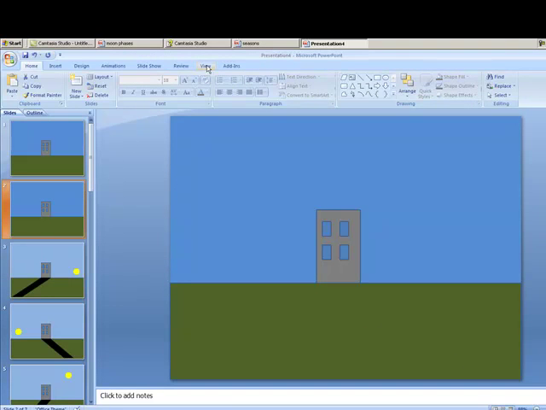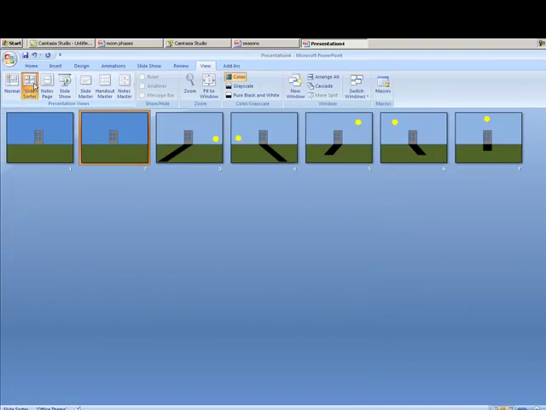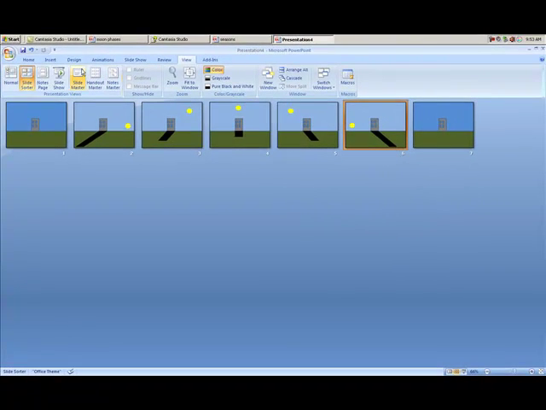If we go back to our view and slide sorter, we'll be able to put those all in the proper order now. So we have our before sunrise, sunrise, we have mid-morning, and we have our midday, our mid-afternoon, our sunset, and our after sunset.